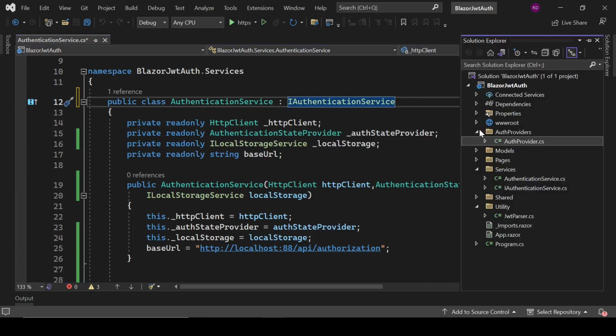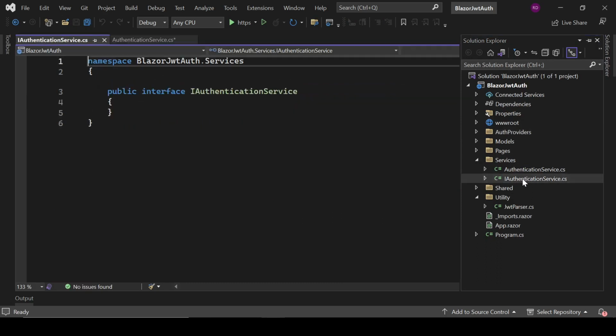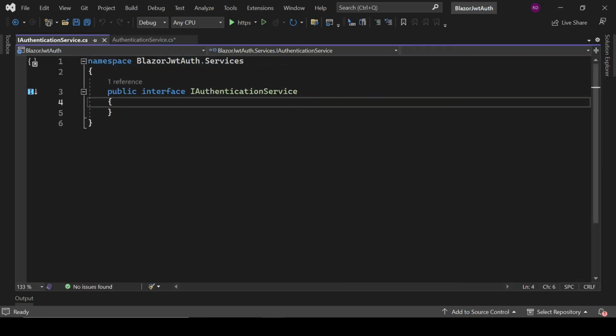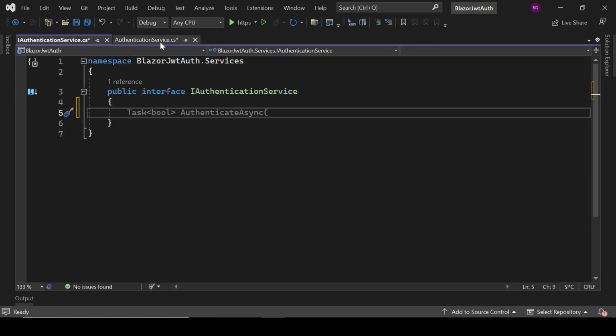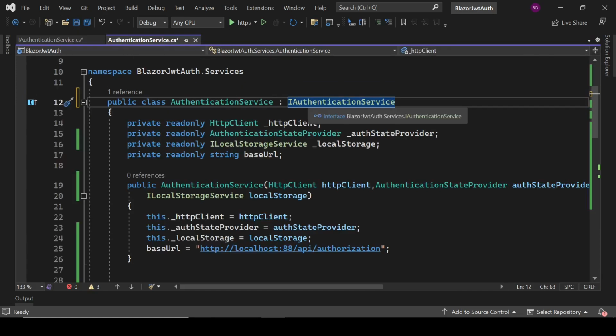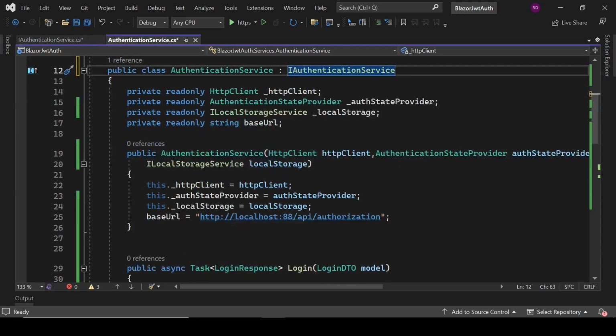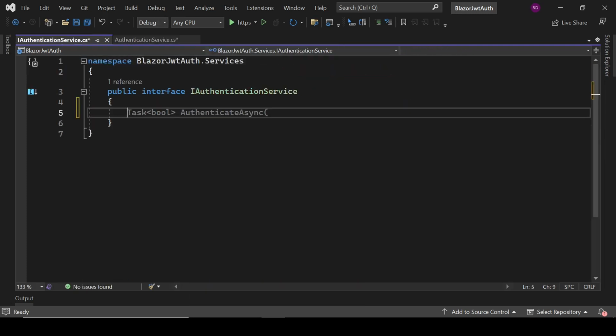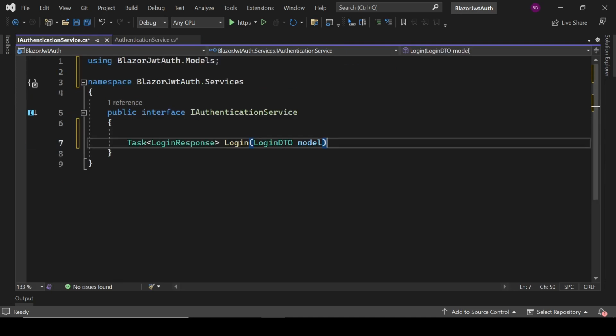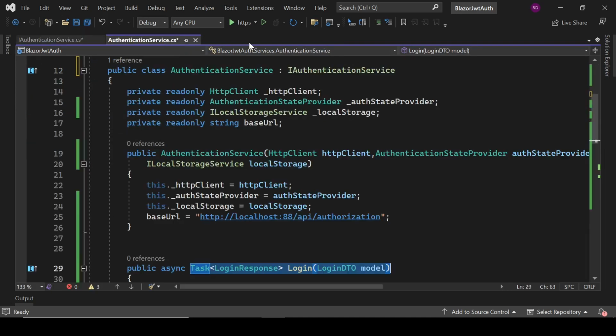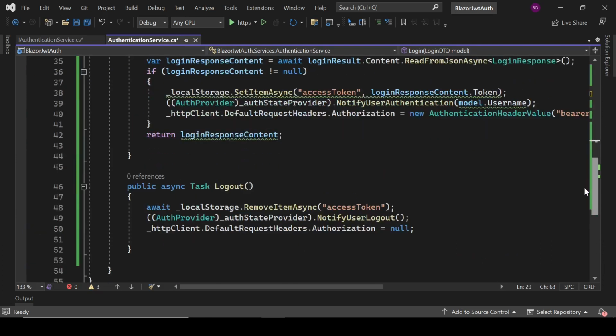Okay, so it has generated this file here, but it hasn't generated the methods, so I think we need to copy these two methods. Just copy it here, and copy one more thing, task logout.